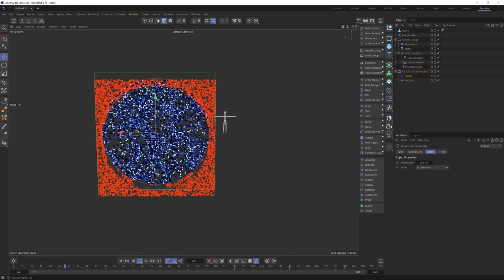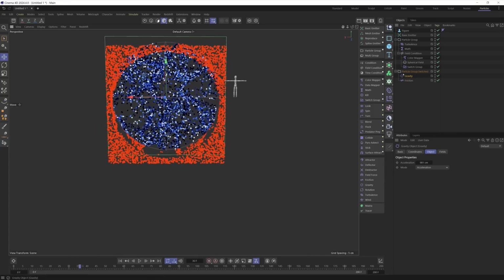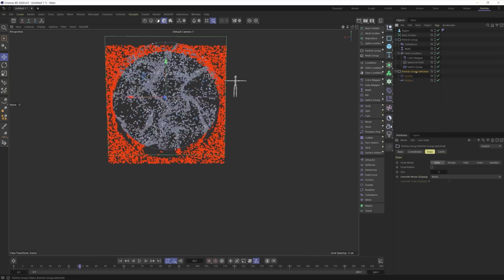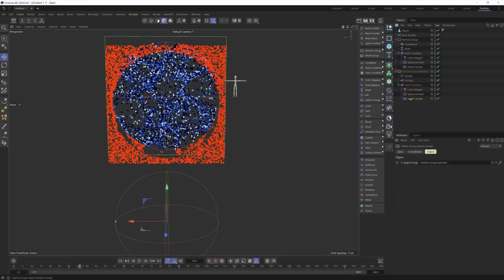Now we could add more conditions in. This is where things start getting super crazy, is we've now got this switched group. But what if we make another field condition? I'm going to duplicate this very first one and let's just scoot it down. So now we've got a second condition right there. And this time I'm going to say, what do I want? Well, I want to switch the group back to the original group again. So it's going to swap back.